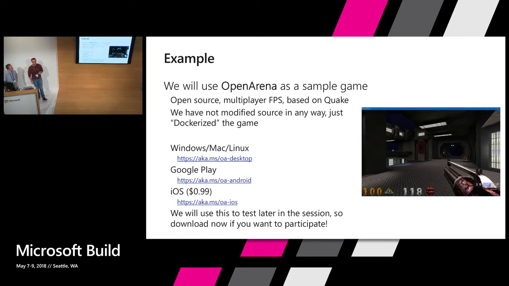We will use OpenArena. We have 2 games, actually, in our repo. We have, yeah, it went out. Sorry. So we'll use OpenArena in our sample to test our game.